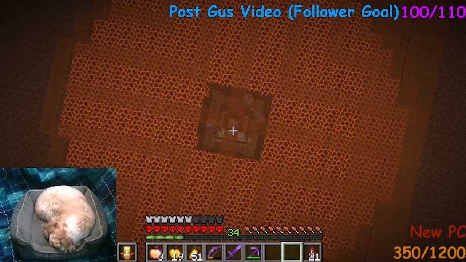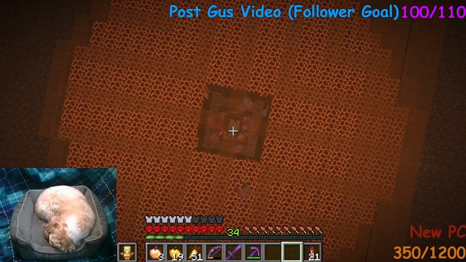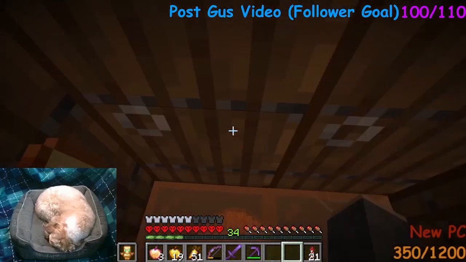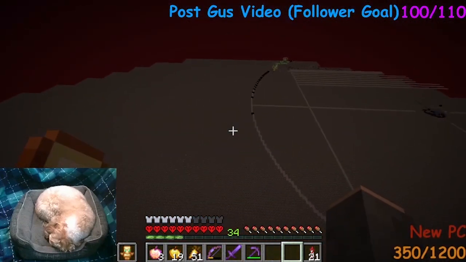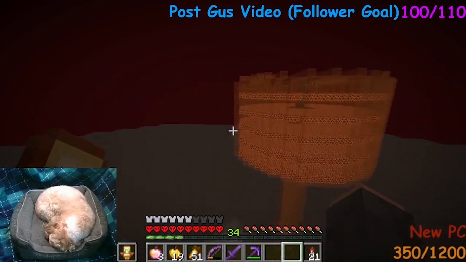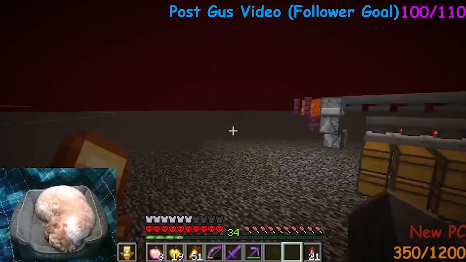The top layer isn't as efficient as the other ones because it's not as high. I also want to make sure that this works. That's a lot of pigs. Yeah, this thing's efficient. Let's just see. So from that, we had like, I think, 4 stacks of gold nuggets and almost 4 stacks of rotten flesh. Yeah, just look at them fall to their death.